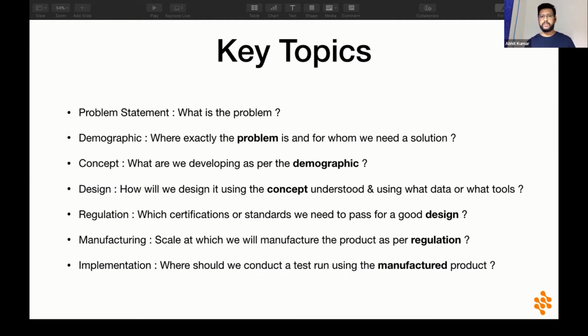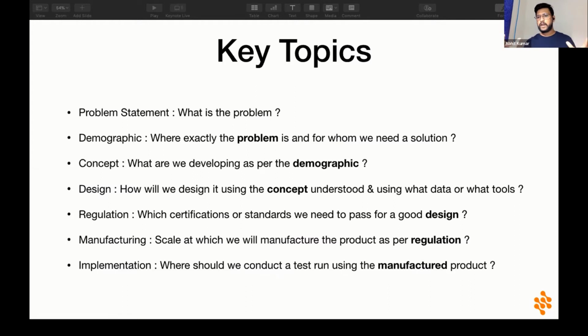So a problem and a demographic are something very important to kickstart your journey about a concept or a design process. Once you have understood the problem and the demographic, you come to the concept part of it. What is the need of those particular users and how are you going to develop a concept around it? What sort of product do you want to develop, and whether that product exists in the market or not. That concept is an umbrella which includes your research and understanding about the problem and then coming out with a solution.